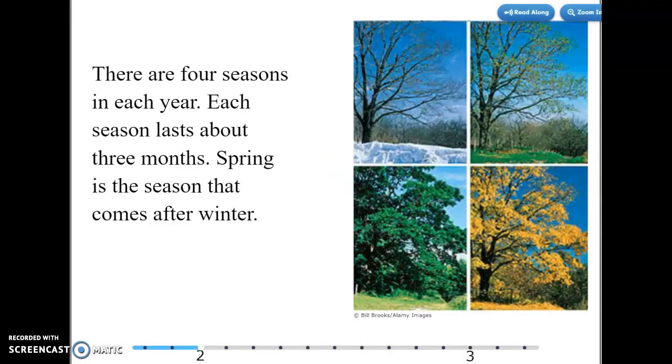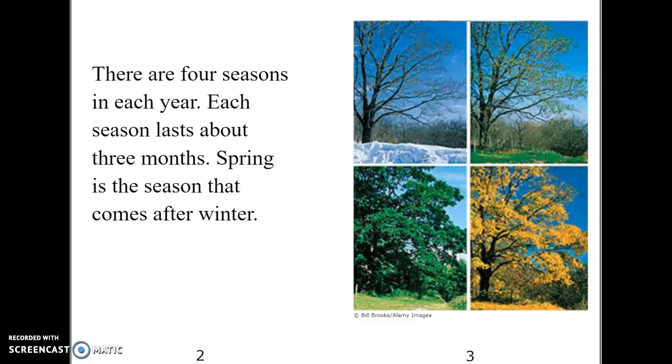All right, let's echo the other one. Next page. There are 4 seasons in each year. Each season lasts about 3 months. Spring is the season that comes after winter.